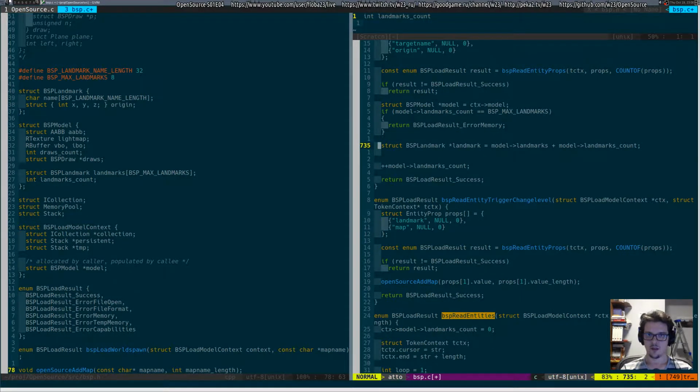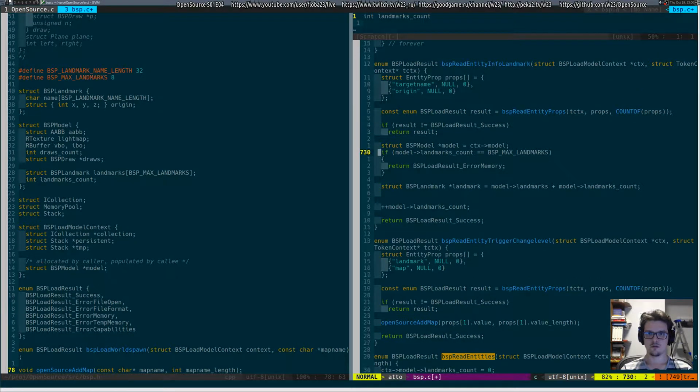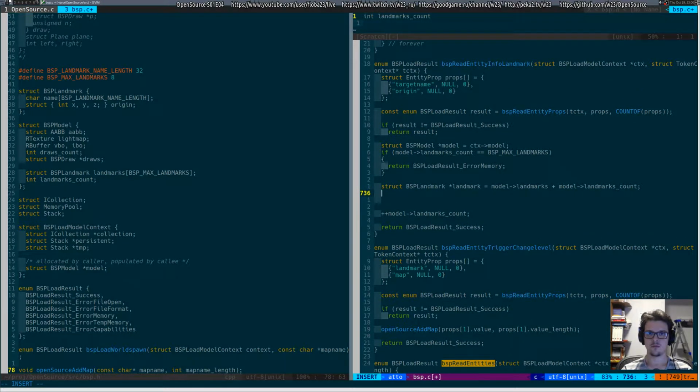So first thing I need to do is to check whether I have enough memory for the string, for the landmark name length. What was that sound? Okay, have no idea.